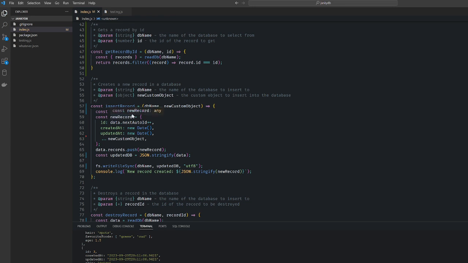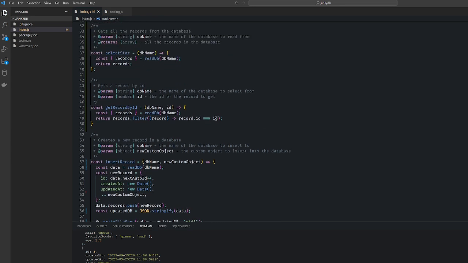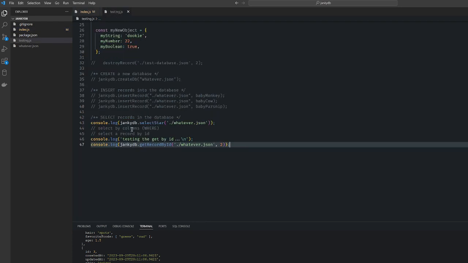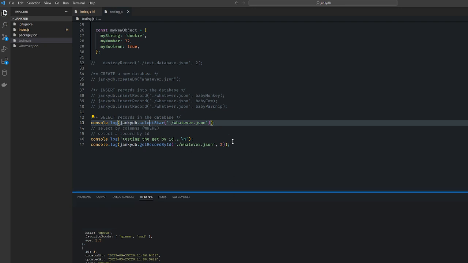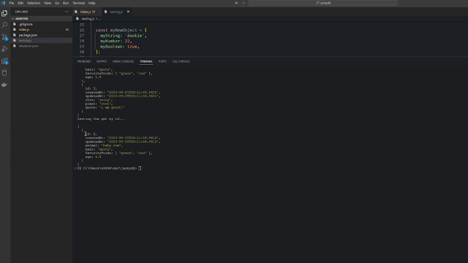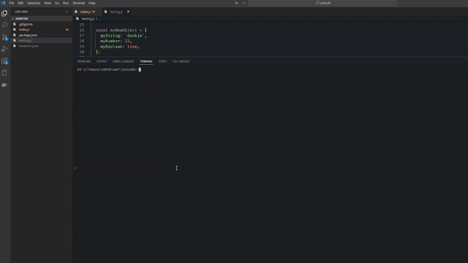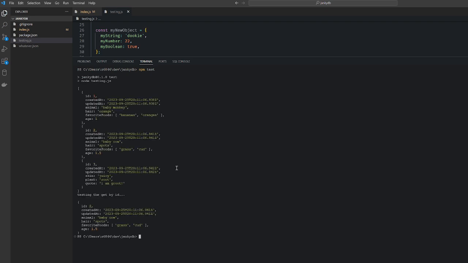Insert a record, get record by ID, and then we'll just do this. That's kind of dumb, but let's go. All right, so instead of getting an array with an object, I want to get just the object itself. And it works. Beautiful.